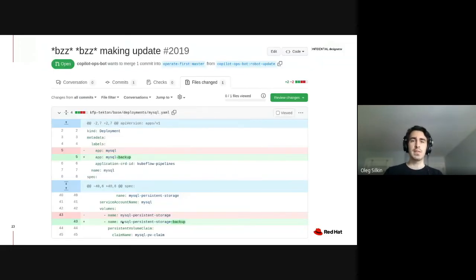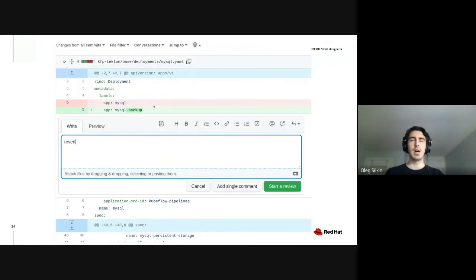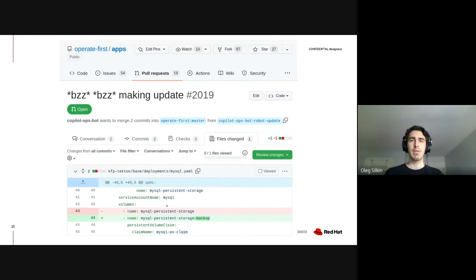It did that, but it also renamed this label to be MySQL backup. We didn't really want that, so we can just say revert this on a comment in the PR, and then the bot would see that, and it would pull that out and revert that change, leaving us with the desired outcome.